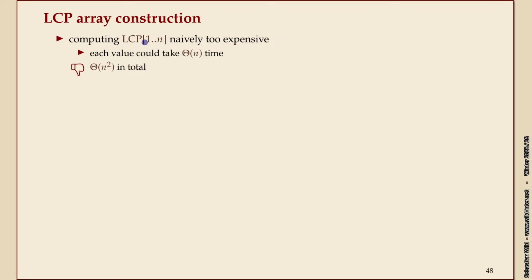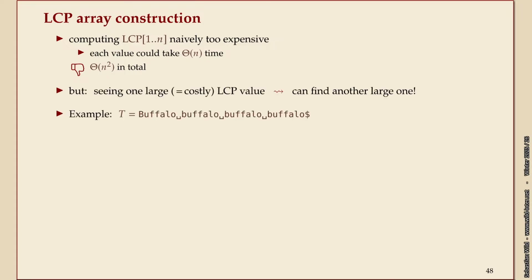So one option is if you have the suffix array, you could just take your adjacent suffixes and compare them. How many characters do they have in common? And write down the number. But in an extreme case, the text of all A's again, each of these steps could essentially be linear time. So quadratic overall, no good. We need something smarter. And the key idea is best seen on an example.